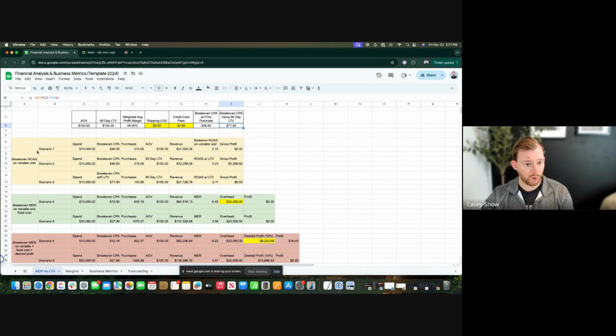So what we want to do first is identify that you have variable costs in the business and you have fixed costs in the business. And we need to identify what those are and be able to put them in this sheet so we can calculate at what spend, and at what revenue from that spend, you are breaking even, and after what point you are then making profit.